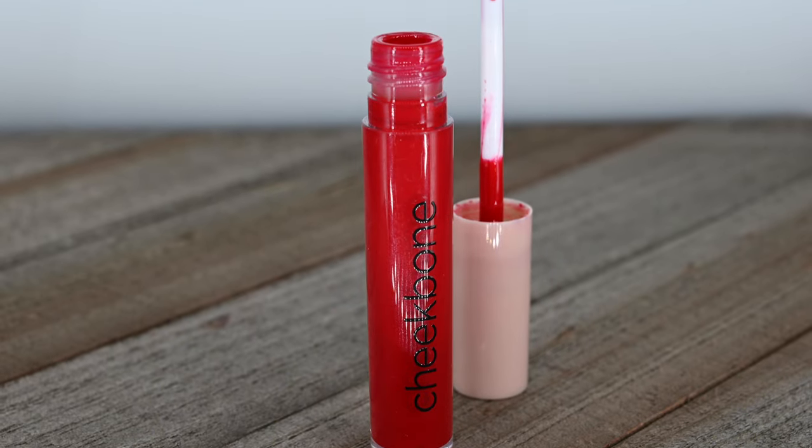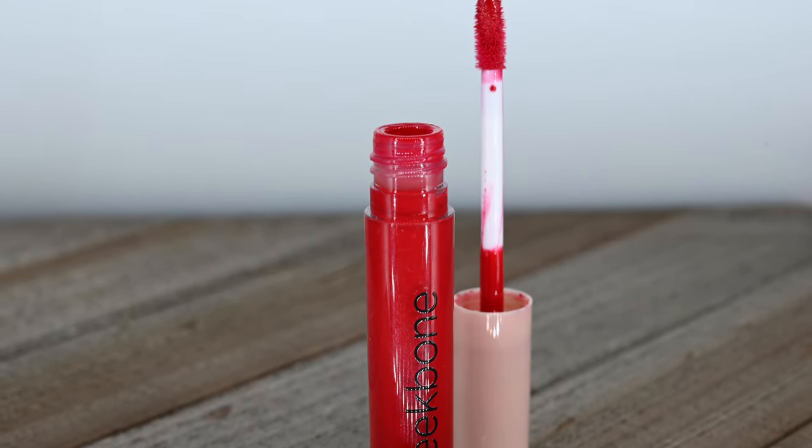Today I'm wearing Sundance, which is one of my absolute favorites. To show you how buildable it is, I'm going to be trying on Fire — I don't think it really matches my outfit, but that's okay. So I'm just going to wipe off some of that excess product and just lightly put it on. You can see it kind of just adds a little hint of color. It doesn't look as bold as it does inside the tube, but if you want it to be a little bit extra bold, you can just add a couple more layers or not wipe off as much product. I'm just gonna go all-in.